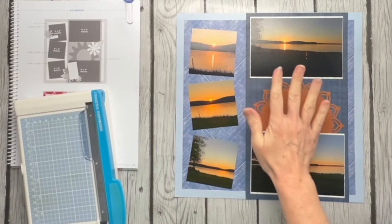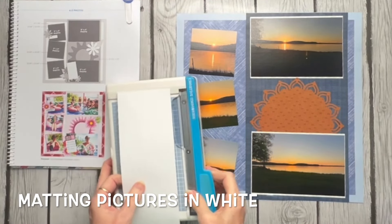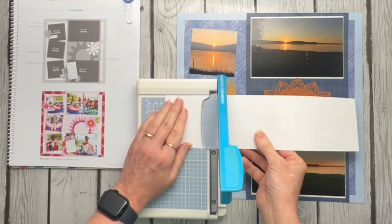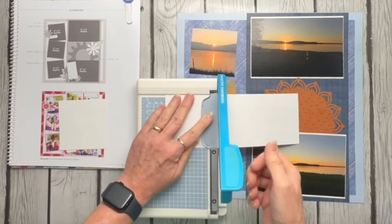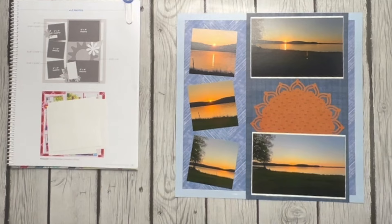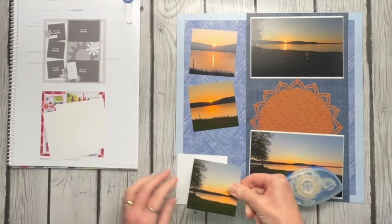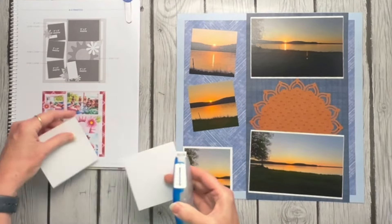To keep it complementary and consistent, I want to mat these back in white. Since those are three by threes, I've got a strip here that's three and a quarter by three and a quarter — or three and a quarter by 12 — and I'm just going to cut off the three and a quarter squares to mat those three photos. This is actually a really quick page, and if you don't gut the middle and just cut as is, man, how fast would this one go? I would love to have done this as a two-page spread.